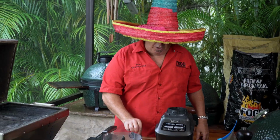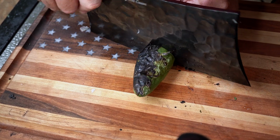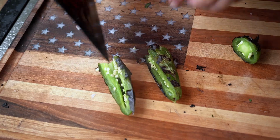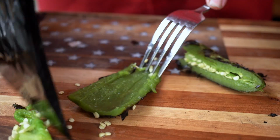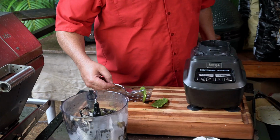Now with these jalapenos, okay, they're whole like this. So what I'm going to do is, we have some people in my house who don't like it too spicy. The veins, the seeds, those are where the heat lies in the jalapeno. So I'm going to open one up, take the seeds and everything out of one of them, and then just put the other one right in here. So I could put this whole one right in. And this next one, I'm going to de-seed and devein.